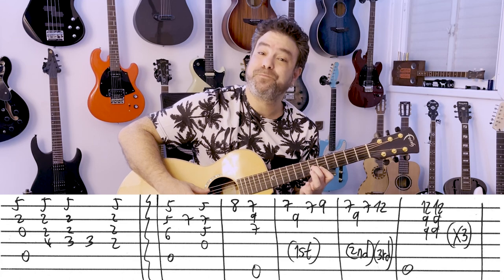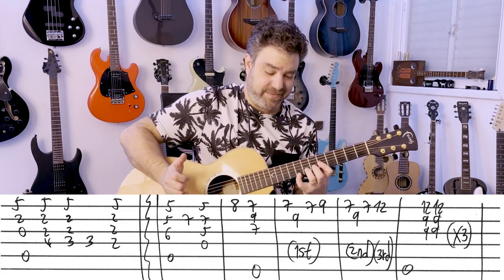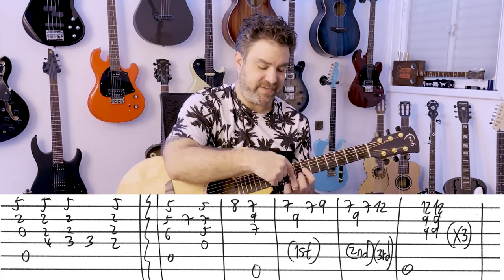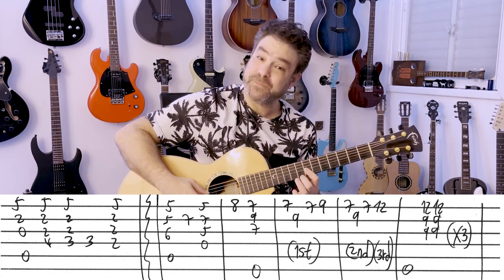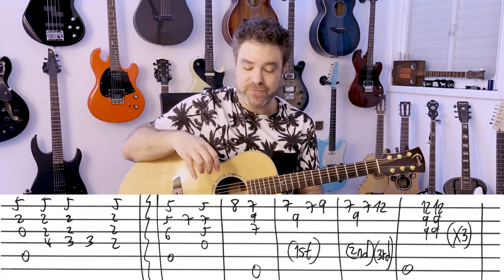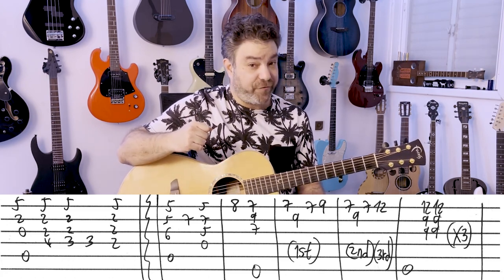And then you have 8 on the first, and then you move this chord up 2 frets, so you have 7-9-7. This is now E7, okay? And then you have this. It's 7-9 on strings 1 and 2, and then 7-9 on the first string. Okay, this is the first ending.